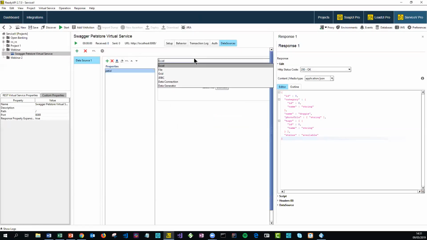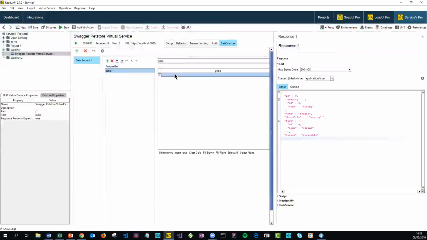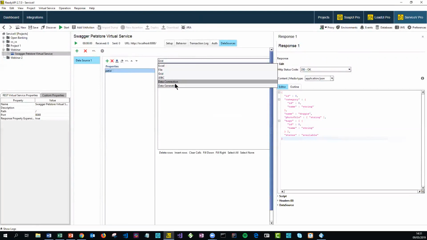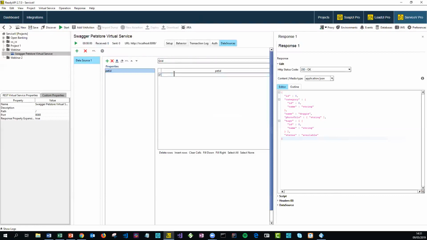And then I'm going to select this from either an Excel sheet, another file like a notepad, or from a grid where we can enter the data manually ourselves. So actually, let's go ahead and do it that way, or else I can select from a data generator as well. But maybe in this case, I want to select an example here called cat.